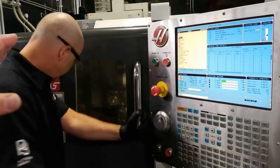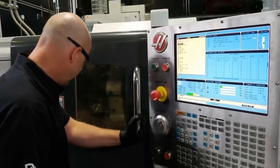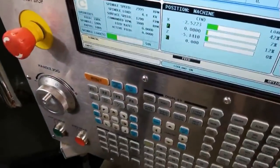We do have noise canceling on. Hopefully it's not too bad. Hopefully you guys can see that. Some chips on the window, mostly. Chips and coolant. Let's watch the window go by. Fresh chips daily.